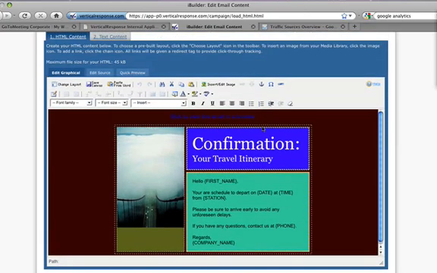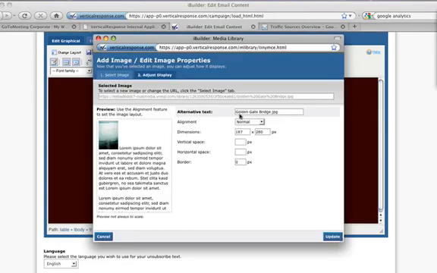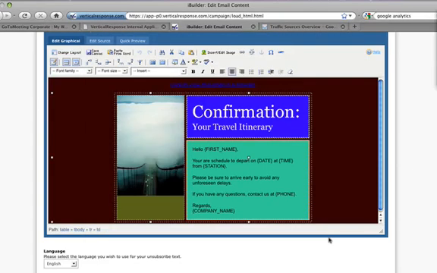So first, I was talking about how you should use alt text for your images, backup text that describes what the image is about. How would you do that in here? All you would do is choose the image that you want to add alt text to, click the image button, and then type in your alt text right there. This is the Golden Gate Bridge, so that's fairly simple. You could also use this to describe an action you want people to take when they see the image too. Either way, just some sort of description there is good. Click update, and now my image has alt text. As simple as that.